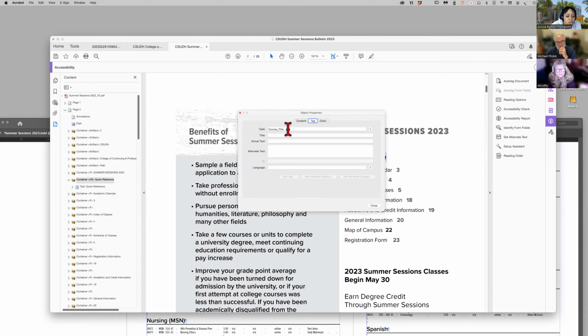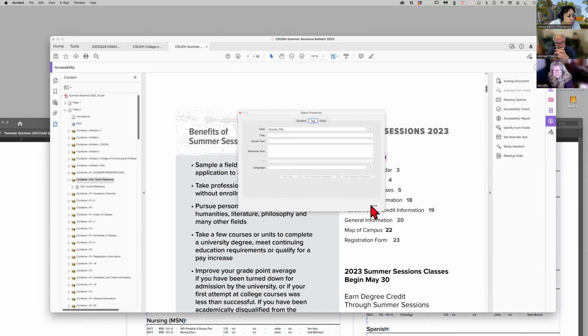Oh, so it recognized your style. Oh, I can't read this. I'm so sorry, I'm trying to zoom in here. I have a magnifying glass. Am I in the right spot? Okay, let me see. Course title. No, I don't know why edit tag is grayed out.